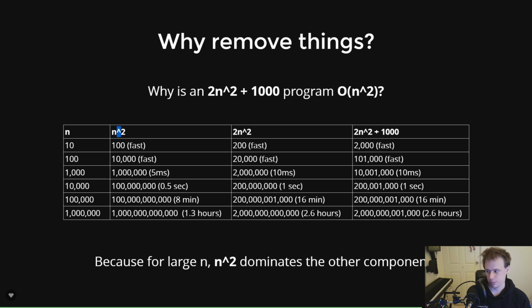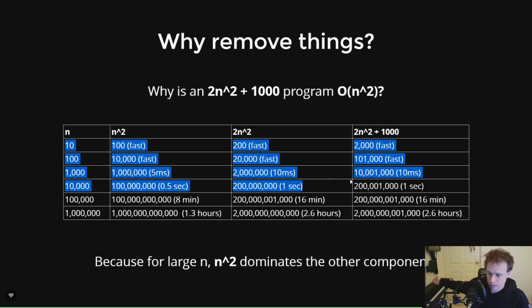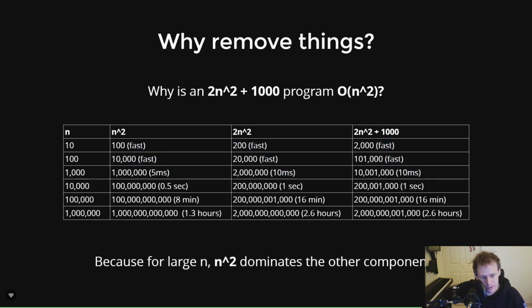So for example, if you're writing an algorithm that takes a time of 2n squared plus 1,000, and you're trying to optimize it, generally you have large inputs, because for smaller inputs, it doesn't matter how efficient your program is, it all just gets done in a second, right? But for larger inputs, what's actually making this huge is that n squared. It's nothing else. It's not the 1,000. If you make that 1,000 part really quick, it's not going to speed anything up. If you make that 2 part really quick, it's not going to speed things up that much. Sometimes that matters. The factor part has a little bit of an impact on things you do.